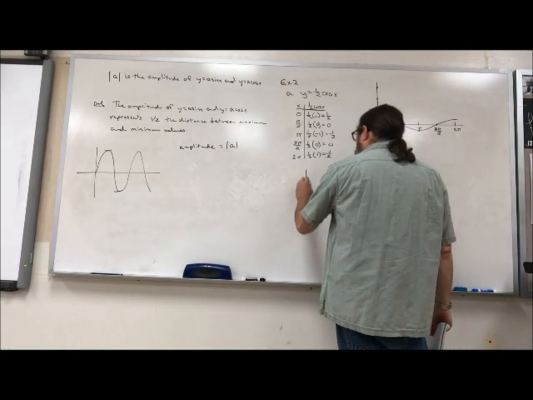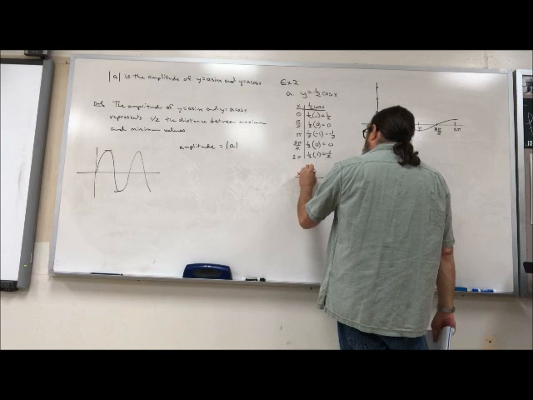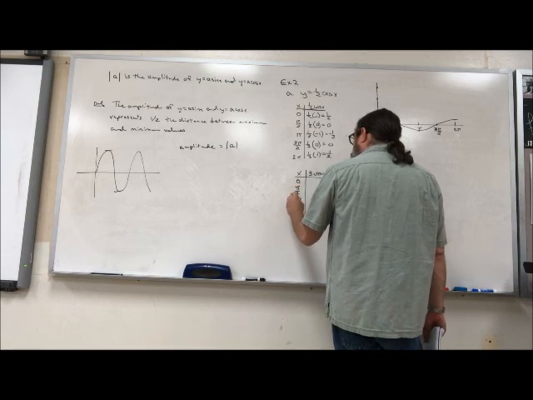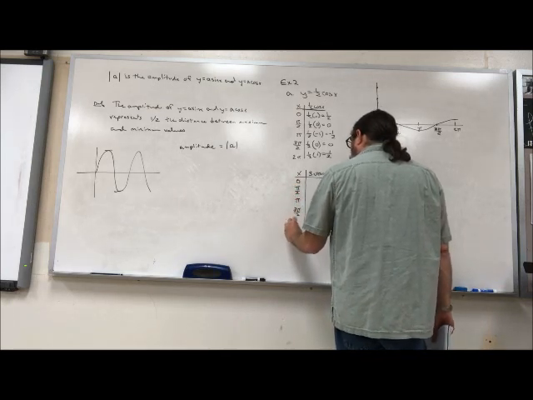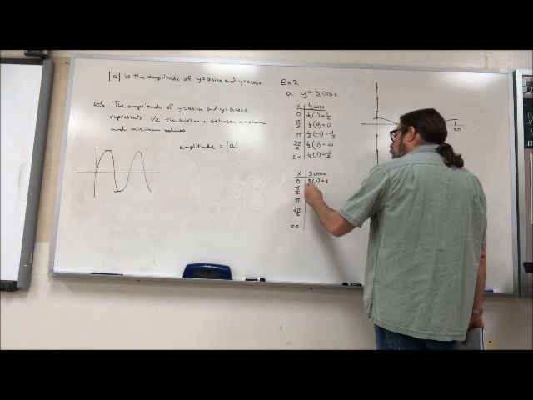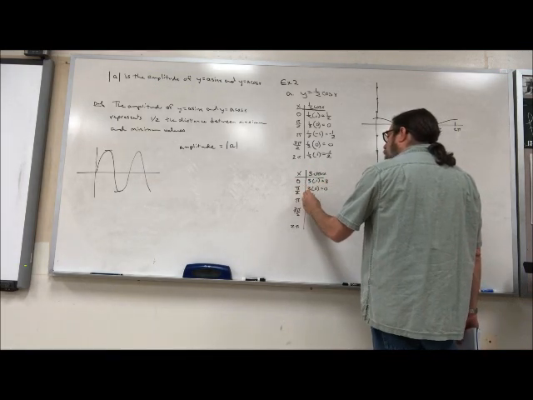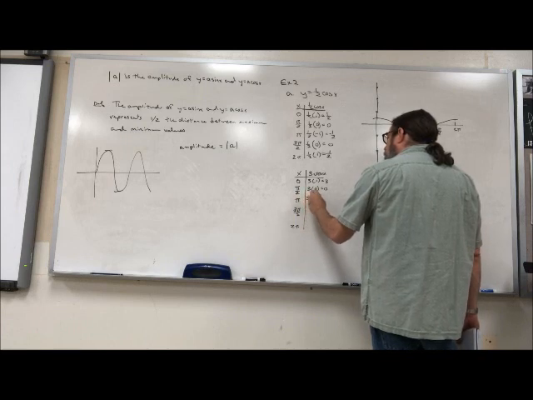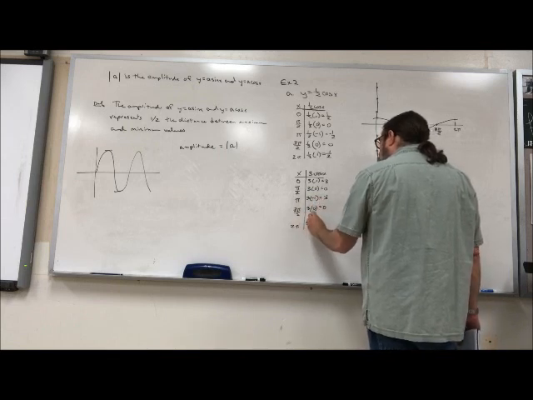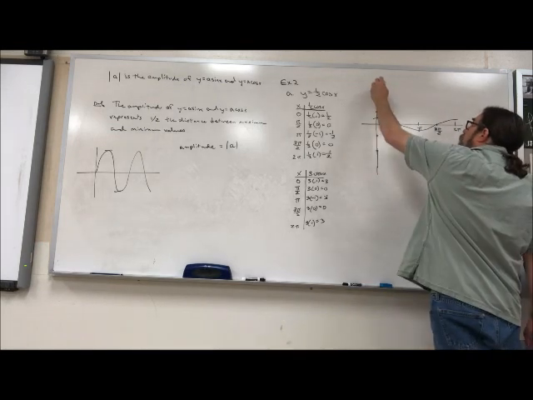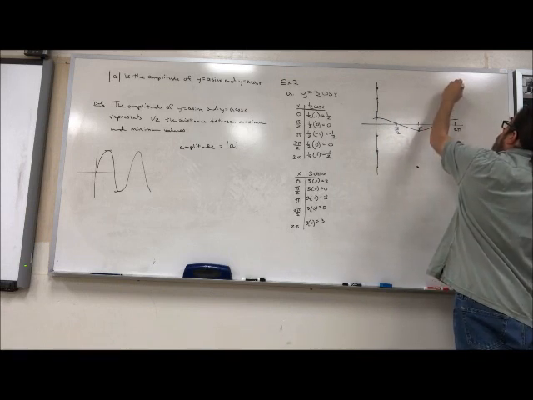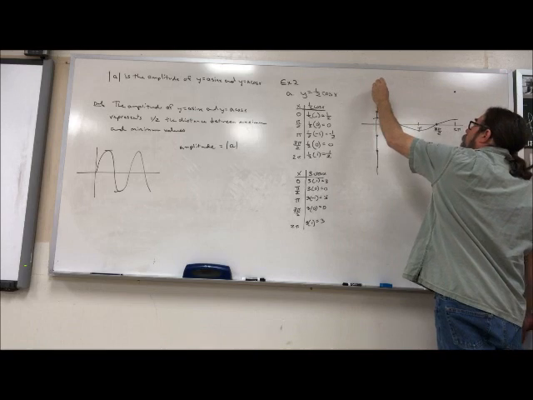And then I also want to look at the graph of 3 cosine x. Same key points: 0, pi over 2, pi, 3 pi over 2, 2 pi. It's going to be 3 times 1, which is 3, then 3 times 0, which is 0, then 3 times -1, which is -3, then 3 times 0, which is 0, and then 3 times 1 again, which is 3. So I'm going to start up here, then go to here, then go to here, then back up to here. So it's going to look like this.